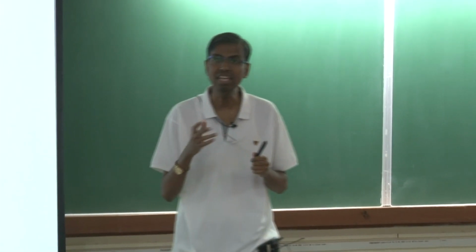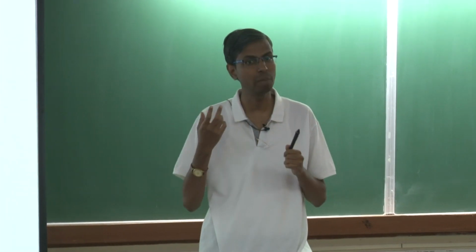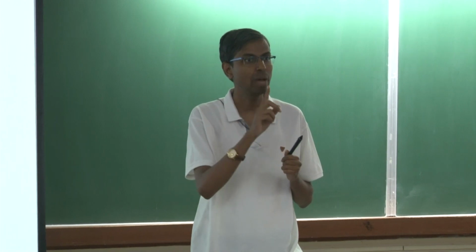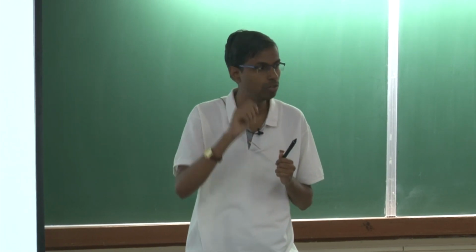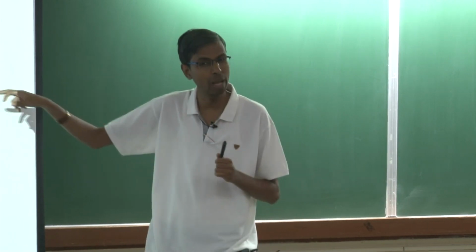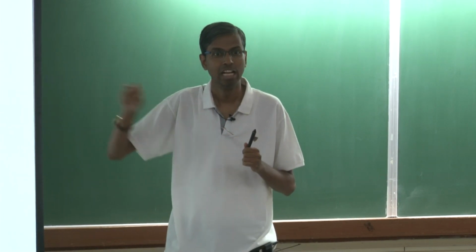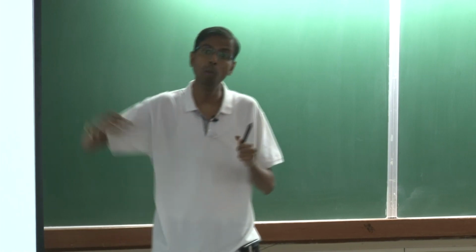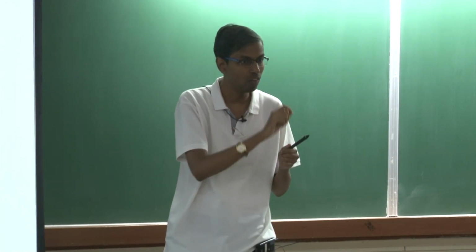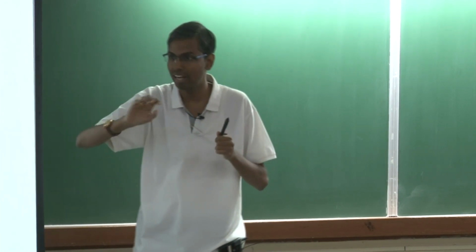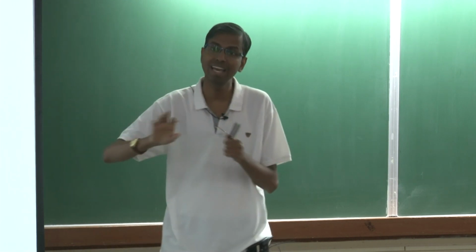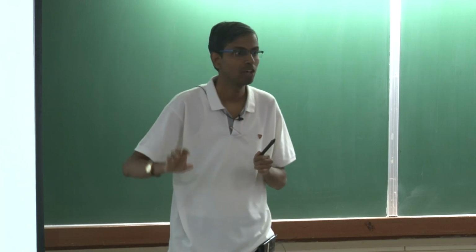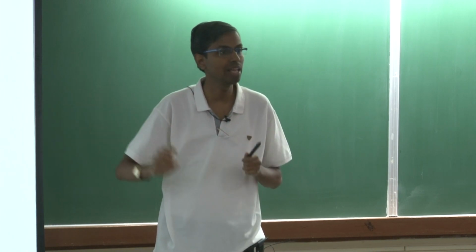So, normally in natural numbers we have a shift map, correct? The shift map tells you that if I know 0, then I know 1. If I know 1, then I know 2. Similarly, there is a shift map here. If I know 0, then I know omega sub 0. If I know 1, then I know omega sub 1. And omega sub 1 is always bigger than 1. Omega sub omega is much bigger than omega. Omega sub alpha is much bigger than alpha.